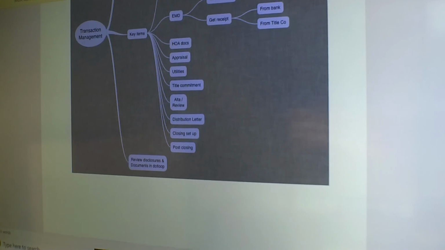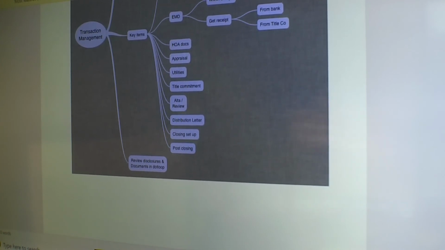And then I didn't put in here, you have to set up the final walkthrough too. That's something I want to add. So on the day before, I like to do it the day before. Do it as close to the closing as you can. If it's an afternoon closing, I've done the walkthroughs in the morning.